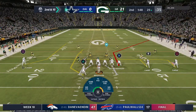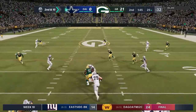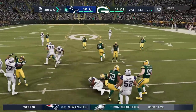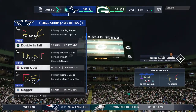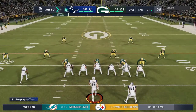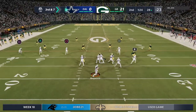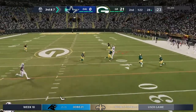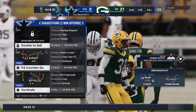An incomplete pass leads to 2nd and 10 from the 25. Now a man open down the middle of the field, and he'll be upended at the 28-yard line. Just a 3-yard gain there. He'll get only 3 there, so it leaves him with a 3rd and 7 ahead. The last catch did get 3, but they're still left needing 7 yards on 3rd down. And they'll get it up just short of the 45 at the 44.